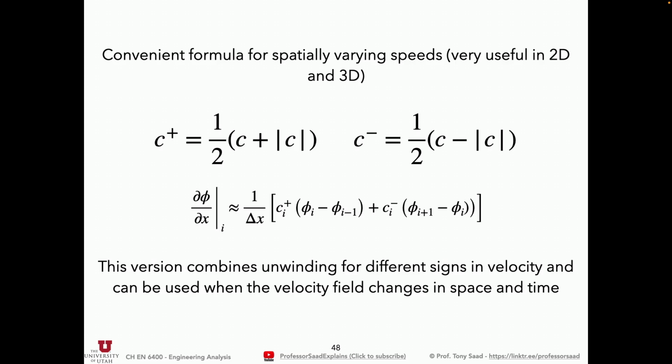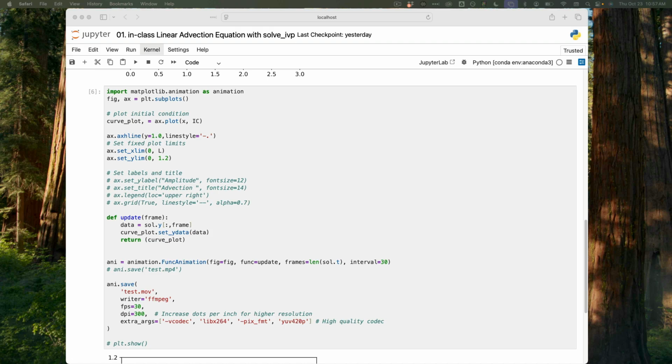And so you need a way to automatically switch. You can do if statements. You can say over every point, give me all the positive velocities, negative velocities, choose this or choose that. But an if statement is going to be inefficient and it will break a loop. So a cleaner way is to just pre-compute this, as I explained to you last time, and assume that the velocity could either be positive or negative. If you implement these formulas, it will automatically do it the correct way. So we're going to go and revisit our problem here.